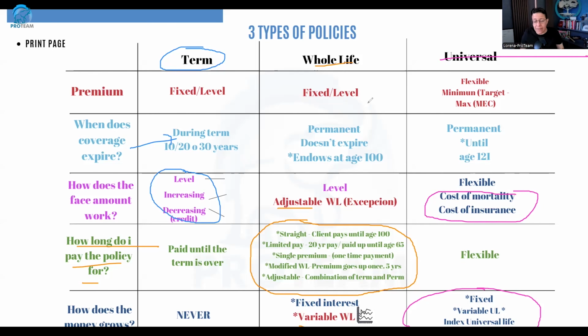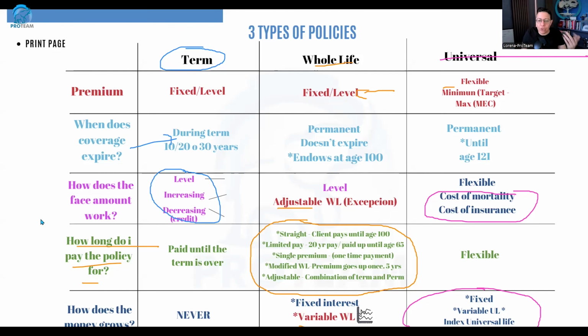The second trick is understanding the difference between flexible universal and flexible whole life policy. A flexible whole life policy doesn't exist. It's a fixed whole life policy. So if the premium is fixed, then you know they're talking about whole life. If they're talking about flexibility, then you know it's universal. So that's the main thing that you're going to see. And if they're very specific as to how long you're going to be paying it, immediately you're going to know that this is going to be a whole life related question and not necessarily a universal.